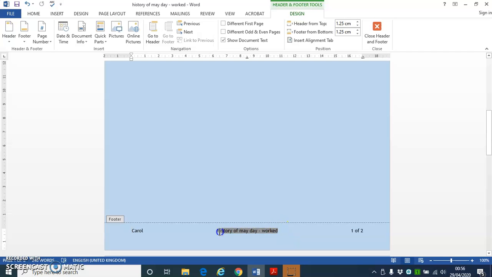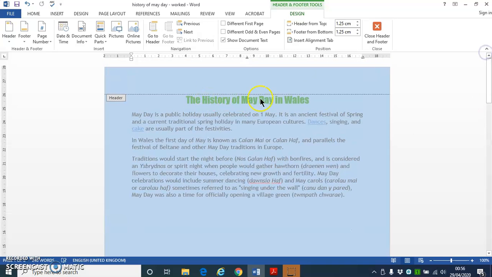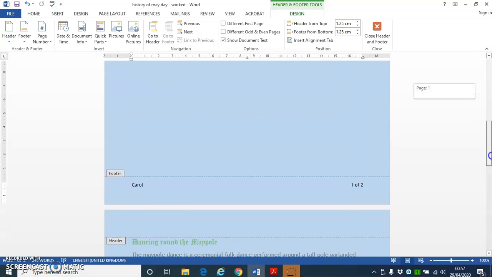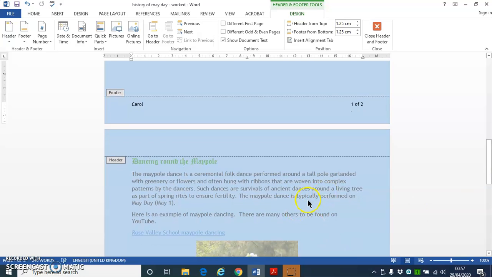I'm going to cut away this file name because I've got the file name at the top, but I might want the file name at the bottom on the second page, but not on the first page.